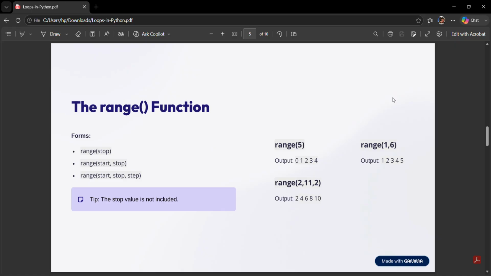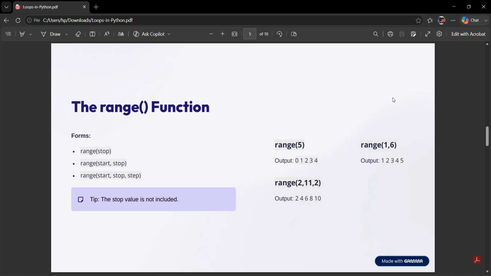So the fifth slide is the range function. The range function is mainly used with loops. It generates a sequence of numbers. There are three common ways to use it. First, range(5). The output is 0, 1, 2, 3, and 4. The starting value is automatically 0. The second example is range(1, 6). The output is 1, 2, 3, 4, 5.